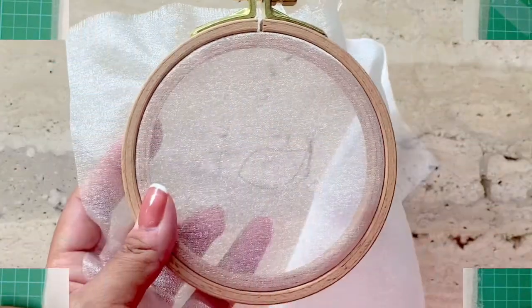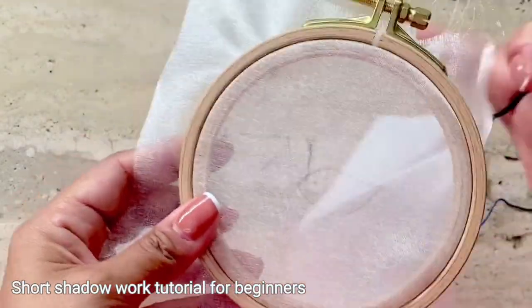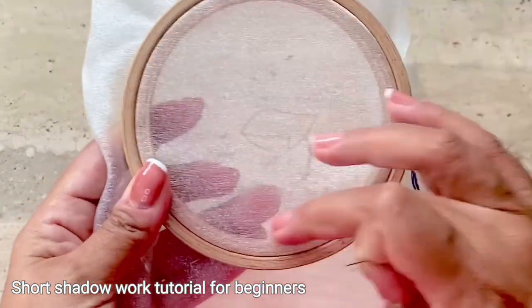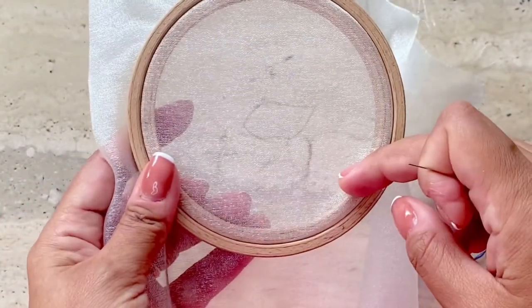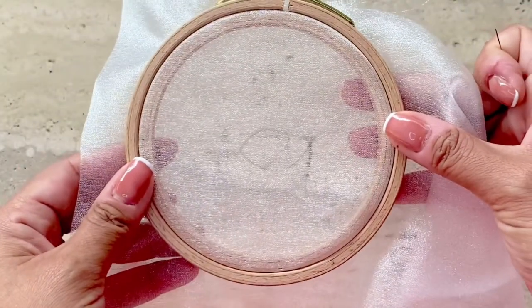Here's a quick tutorial on how to embroider shadow work for beginners. You can skip this chapter and go straight to the stitch along if you're not a beginner. Now, shadow work, we embroider from the back of the fabric, so this will be the back, and this will become the front when we finish the embroidery.